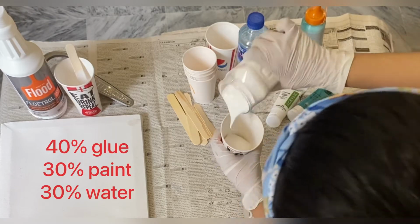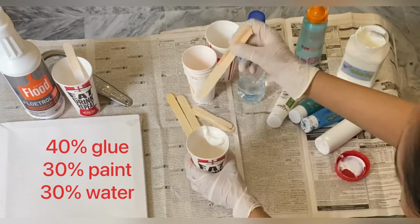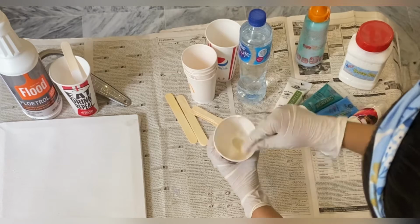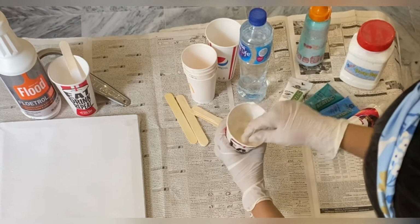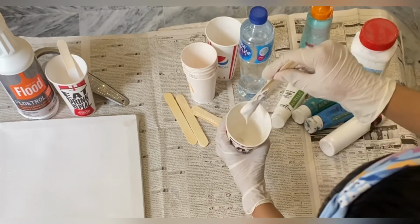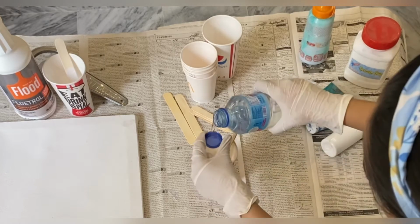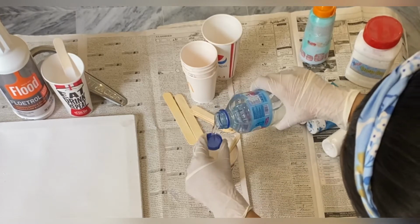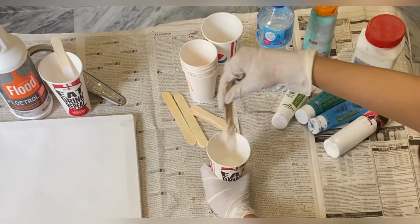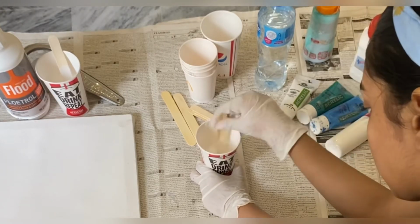Now it's time to add glue in it. The glue is a little bit thicker than the Floetrol, so I added 40% of the glue into my cup and I was mixing it really well. Glue requires a lot of mixing as compared to the Floetrol. Now it's time to add water. I added 30% of the water.